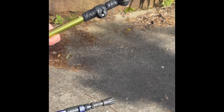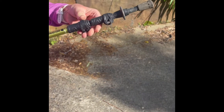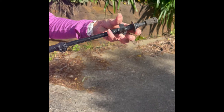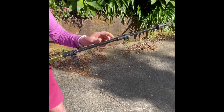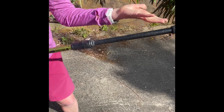So just a couple of things about poles. I really prefer a pole that has this lever mechanism where you can just lift that out and lock it in. It's so easy and so quick to use. Some poles also have measurements on them, and that way you know how tall to make the pole.